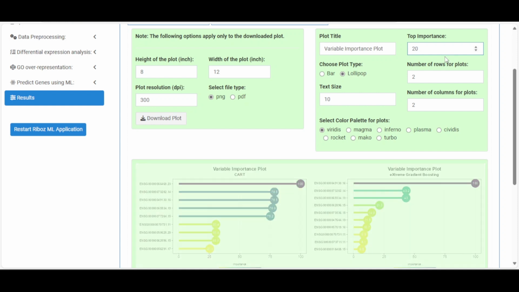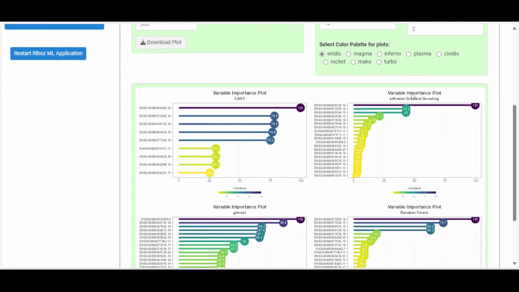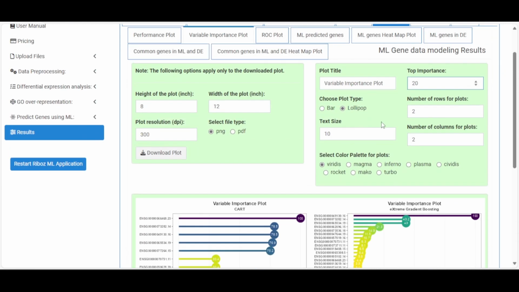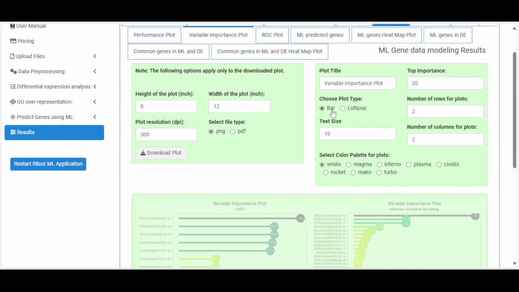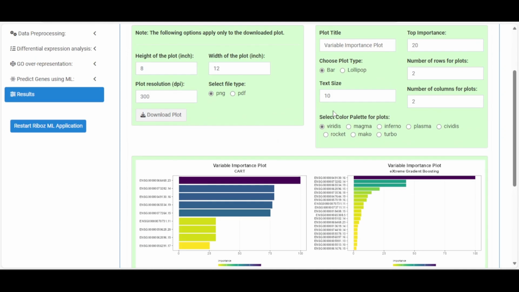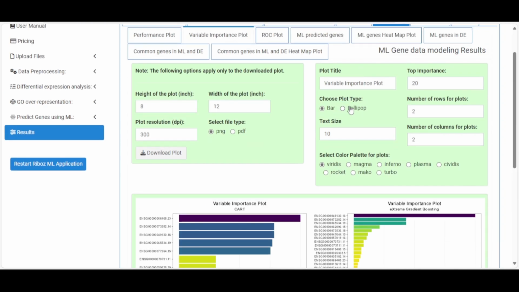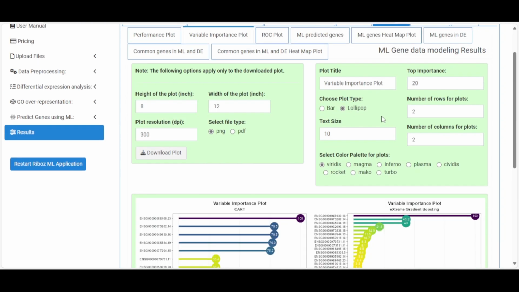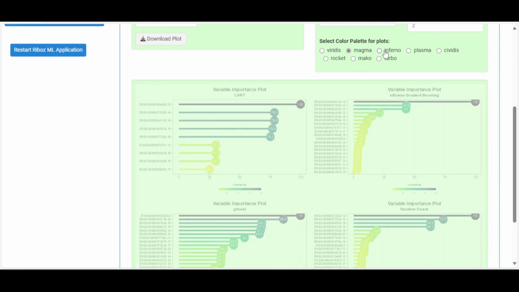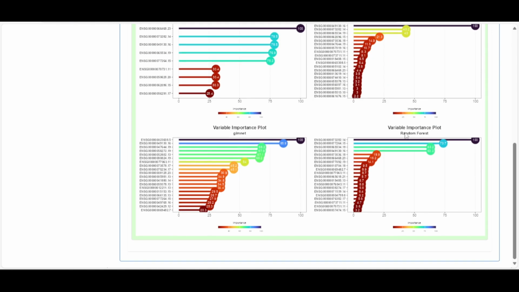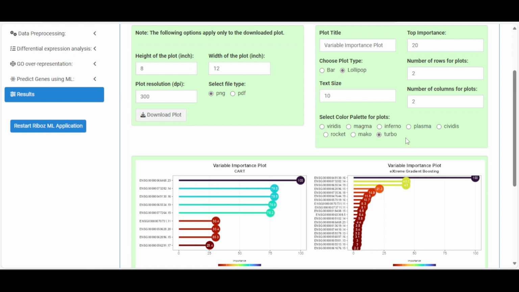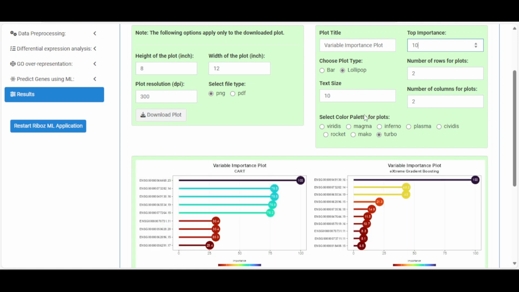Like if I want to see top 20, then the plot will change to 20 genes, and I can change the plot type to bar or lollipop. Based on my requirements, I can change that. I can also change the color of my plot if I want to, and it gives you some very cool plots. I would just reduce to 10 for better data visualization, and now you can see your plots.